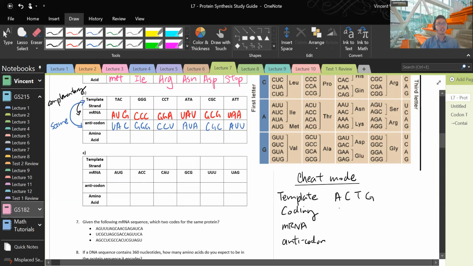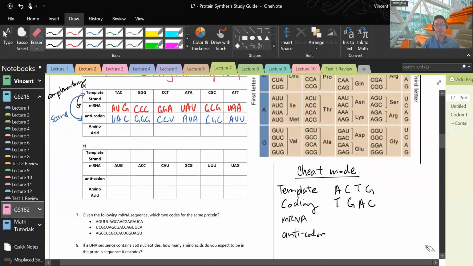I only see a few people answering. Are the rest of you with me? What would the sequence be? If the template is ACTG, what would it be for the coding? That's right, TGAC. I hope that makes sense, because they're complementary, right?